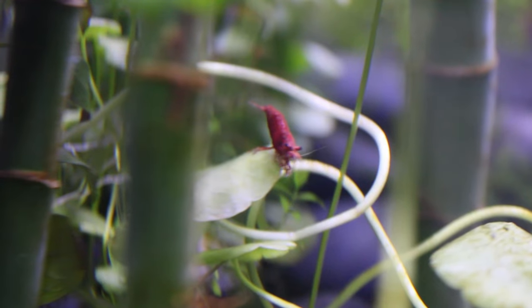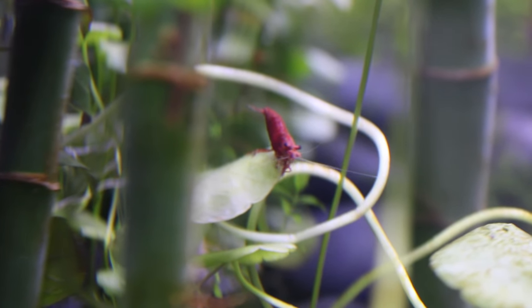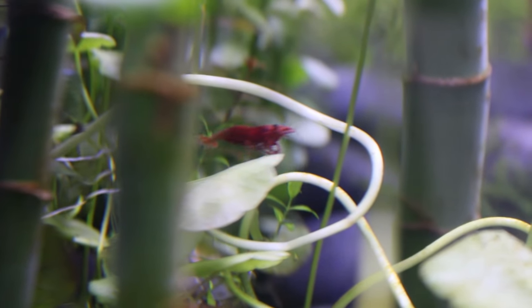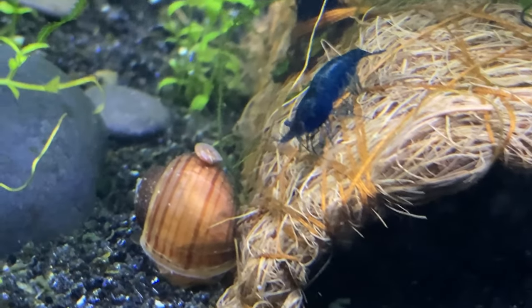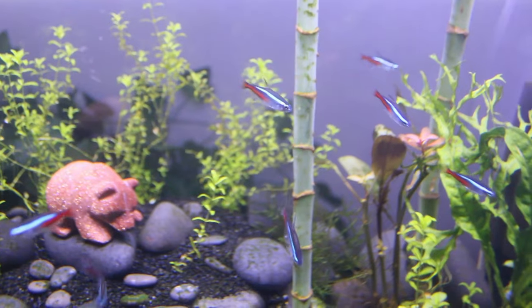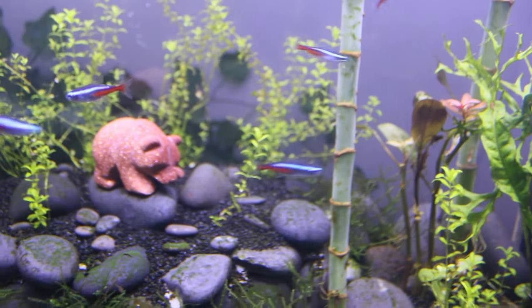We'll see. But I did put 3 red shrimp in here as well. The total list is 3 red shrimp, 6 blue shrimp, 1 magenta mystery snail, 2 jade mystery snails, and 1 blue mystery snail, the pleco, and 12 neon tetras. This is, again, a 29-gallon aquarium. If the pleco does seem to grow out this tank, he'll be going eventually into a 55-gallon with the fish from the other tank that are currently growing out in another tank, so we'll move him around if need be, but for now, he's just fine in here and doing an awesome job.